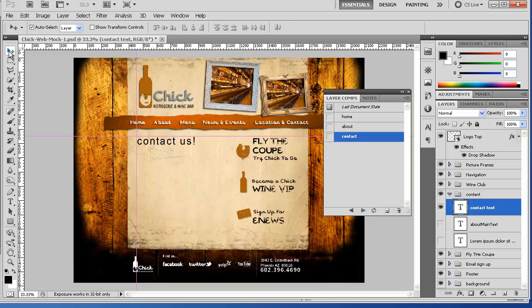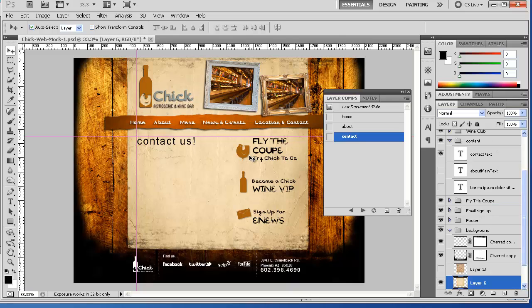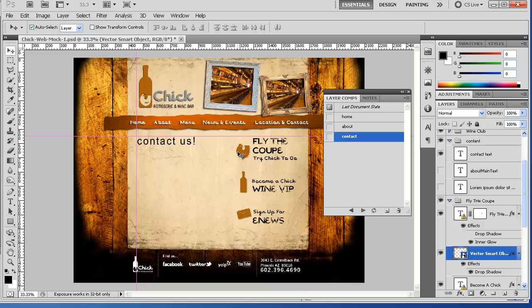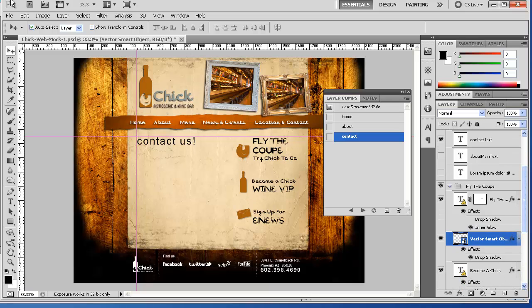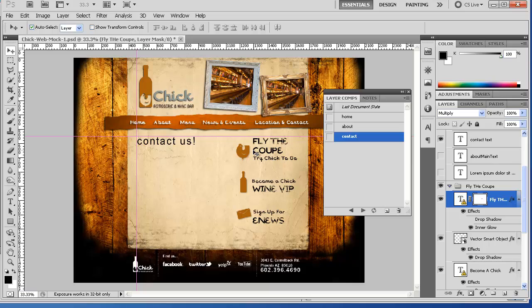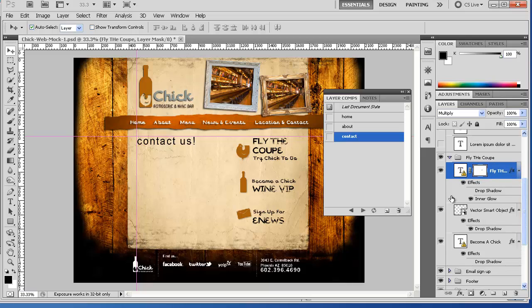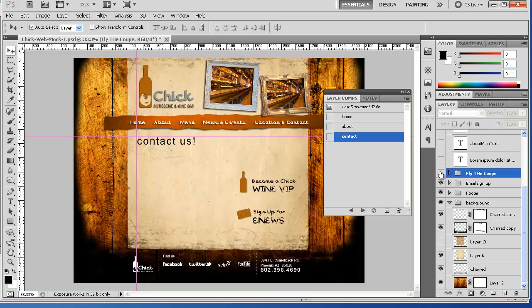And I'm also going to take my move tool with auto select layer on, and I'm going to say that I do not want this fly the coop on at all. So I see here, by having my auto select and layer on, or even auto select, in this case it's a group. Usually it's a layer for me. I don't know if I'm dealing with a group or not. So then with that on, while my move tool is selected, I can click on a graphic or text, and it'll take me to that without me having to figure it out over here. Now I can see that that text is in a folder called Fly the Coop. So I'm going to turn that off.